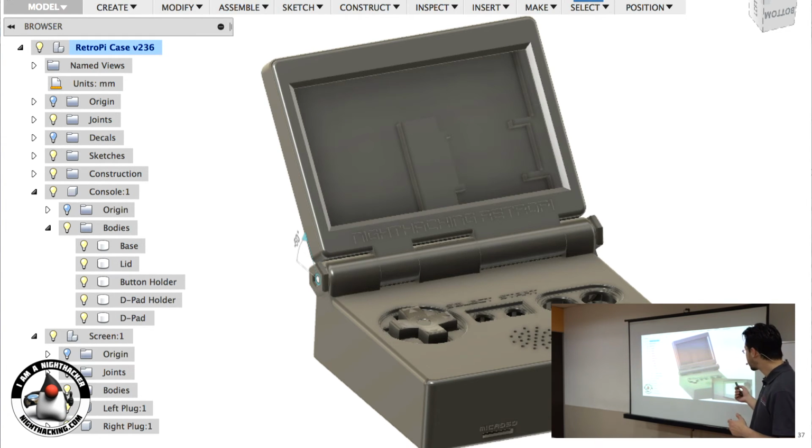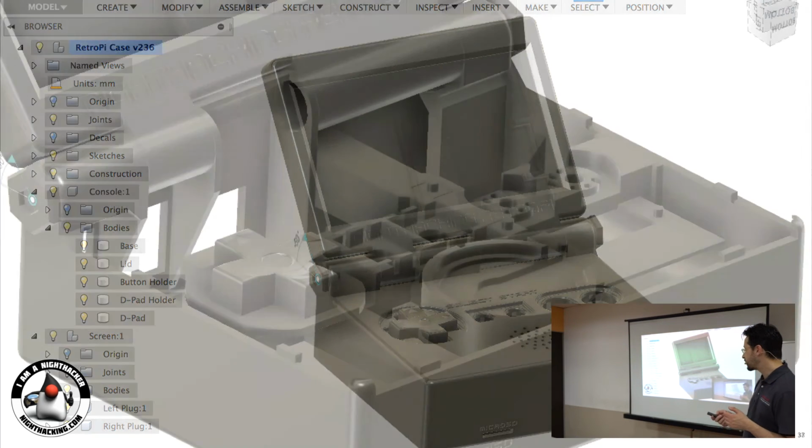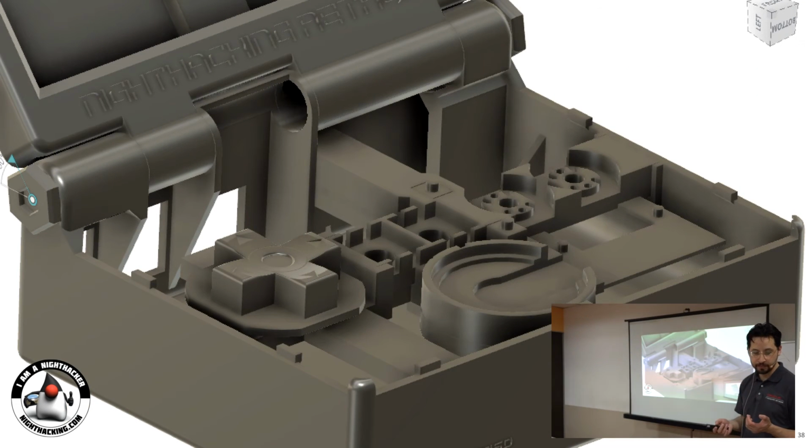But the reason I use this software rather than SketchUp or some of the other free packages is it's much easier to design something in this because you specify the exact dimensions. So you basically do a layout with precise dimensions, and then you tell it to maybe extrude to make a wall or to do different operations on the shapes. And then you can always go back and change previous dimensions and it'll recalculate the design. So as you're prototyping, if you want to change the wall thickness or the position of different components, it's much easier to go back and make modifications to your design.